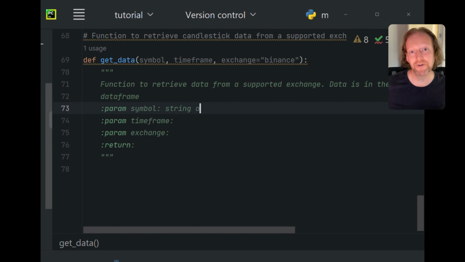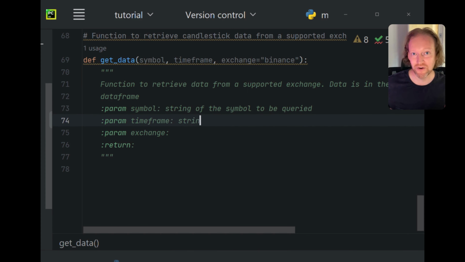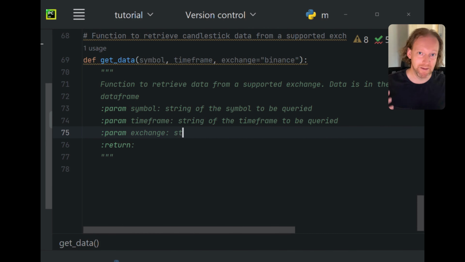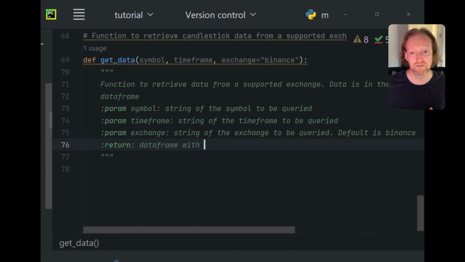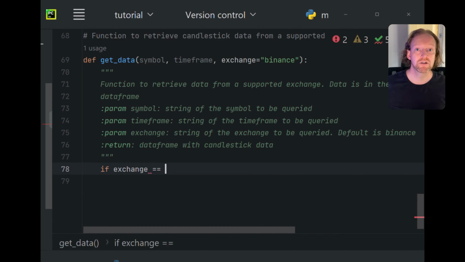Now, in a previous episode of this series, I talked a little bit about the time frame and how every exchange seems to have its own way of formatting how it wants data. If you talk about MetaTrader, for a 1 minute time frame you use a capital M1. If you talk about Binance, you use a 1 followed by a lowercase m. So in the library applicable to whatever exchange we're querying, we always make sure we normalize those values, meaning that when we use the get_data function, we're only ever using one format to get that data. And ultimately, we want this function to return a data frame of the information.